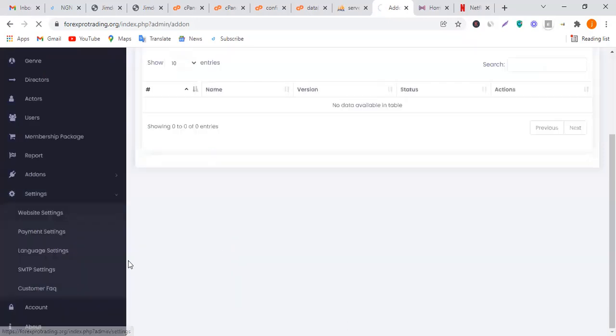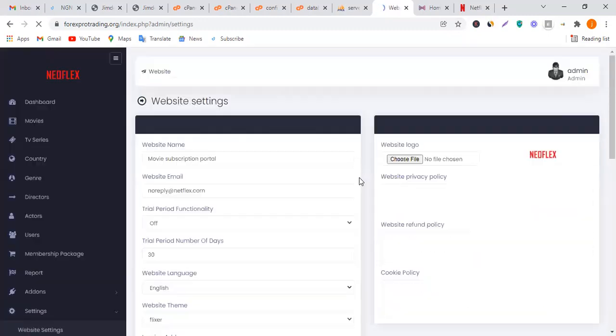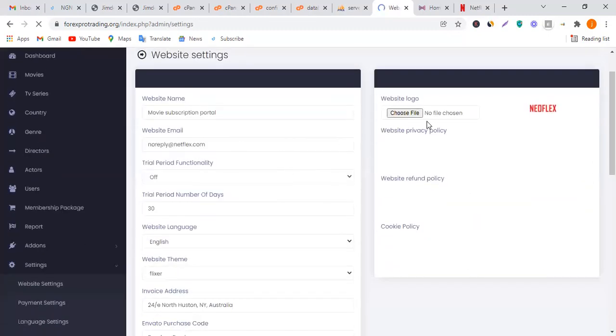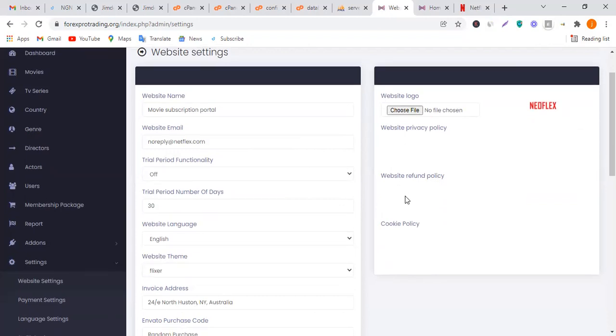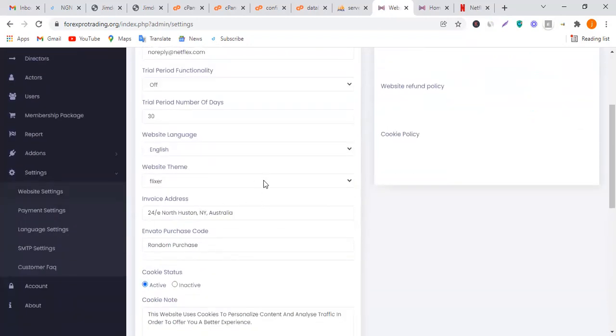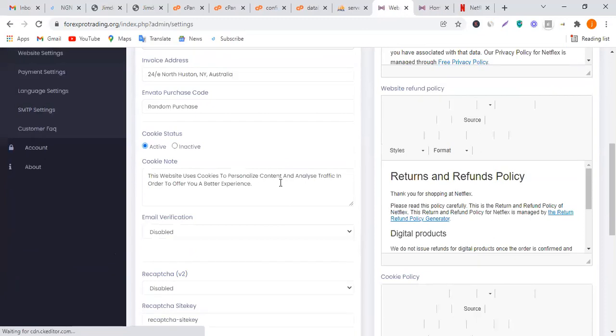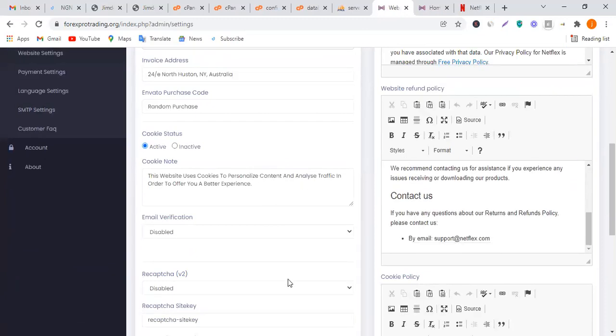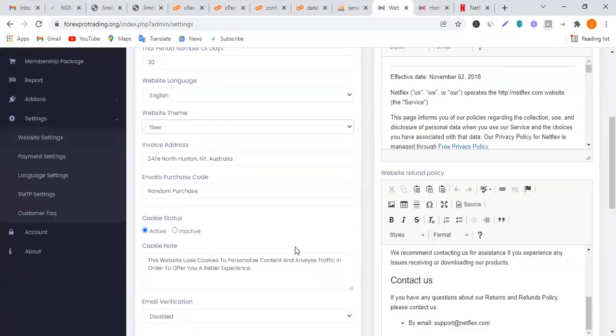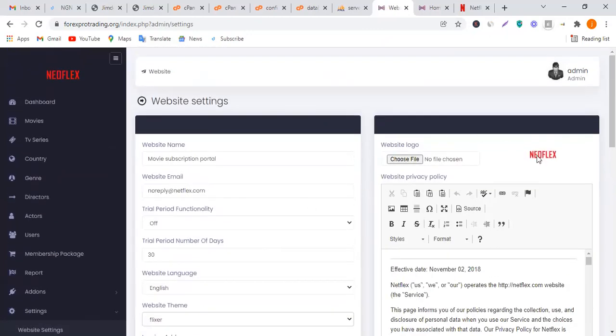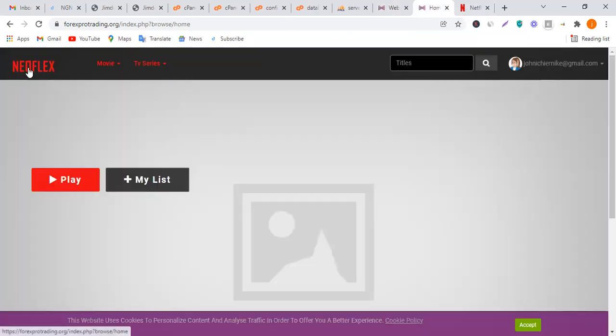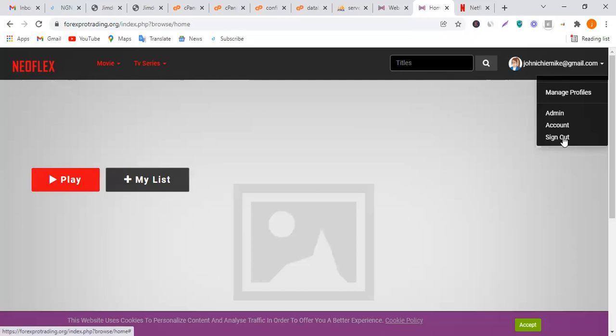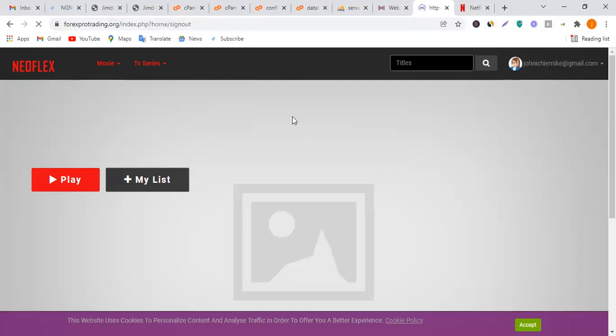So in website settings you can change the way it looks. You can see right here, change the logo, change the theme. You can change the theme right now, or you can tweak it literally. You can try to tweak it, change the logo to what you want it to be, and you're done. Everything you do is going to reflect on the website.